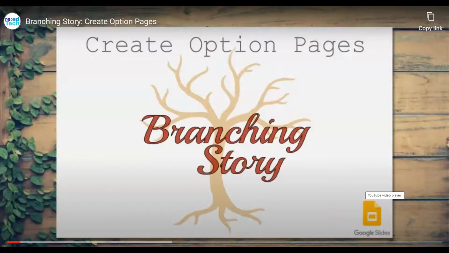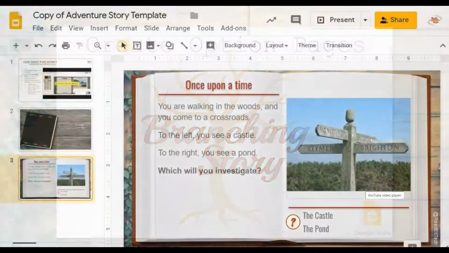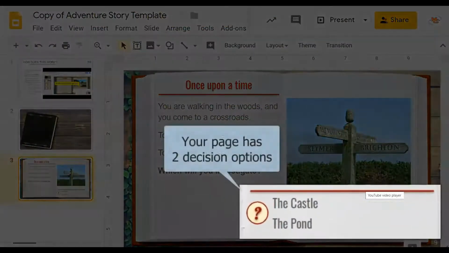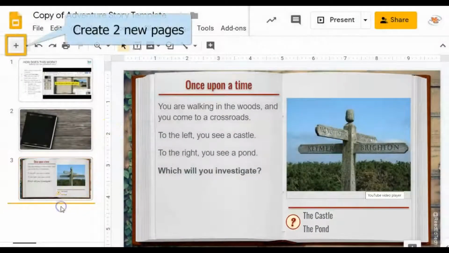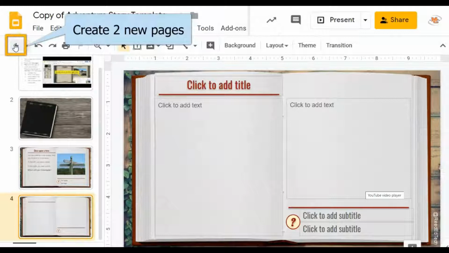After writing one chapter of the story, then the students can add pages that represent those decisions. So in this example, you may go to the castle or you may go to the pond. Now all we need to do is add pages that represent those choices. So again, I'm going to come add from my template.